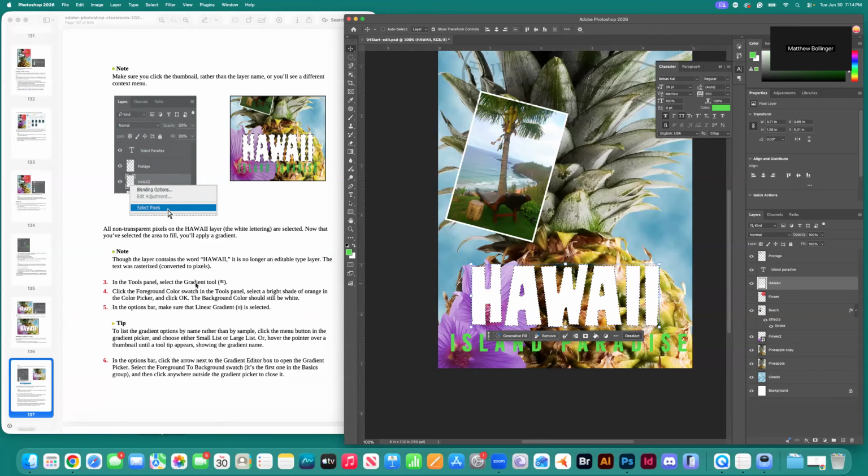And just as a friendly reminder, a rasterized image basically means that it's pixelated and converted into a graphic. As mentioned in the textbook, you can no longer edit this text because it is a rasterized graphic now. In the tools panel, select the gradient tool, this guy right here. Okay. Click the foreground color swatch in the tools panel. Okay.